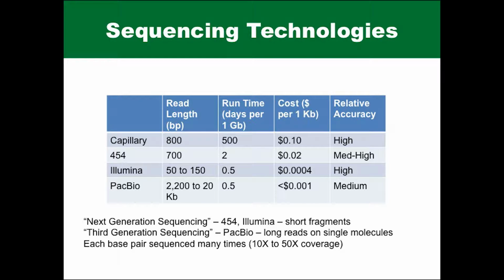Again, to illustrate the reduction in cost, these are some numbers actually from probably 2 years ago now, but it still illustrates the point. On the top line, you have the capillary traditional sequencing costing 10 cents per 1,000 base pairs, roughly, if you're doing a pretty high throughput system. And that's pretty accurate, but you're paying a lot. But just see the orders of magnitude decrease in cost with different platforms. And the two that I'll be speaking about most are Illumina and PacBio.